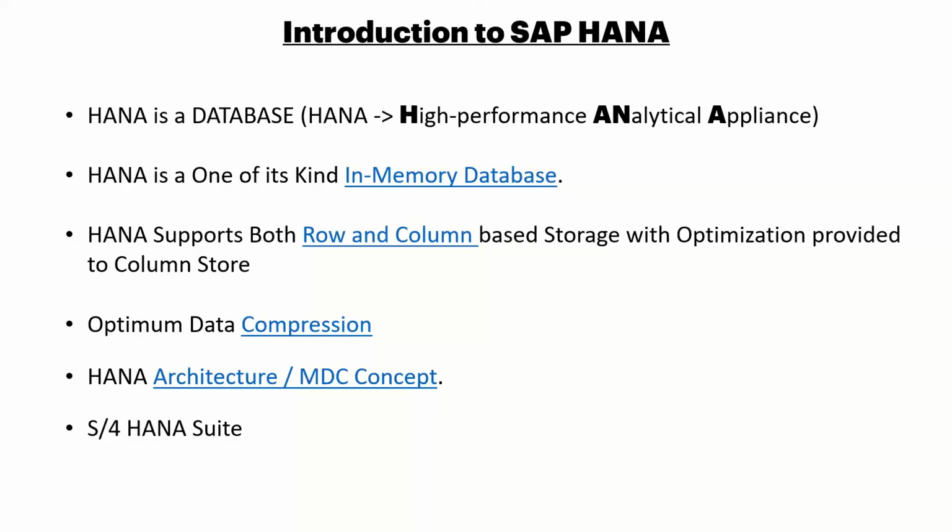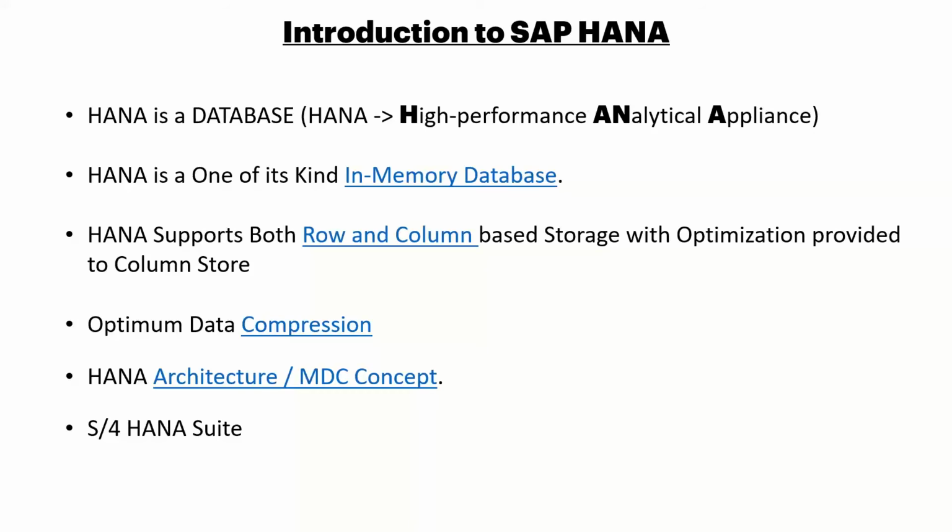Which is also called S4HANA. That's where the confusion starts, right? Your AS system, the earlier version of an ABAP system, was ECC 6.0, EHP. Now it is also called S4HANA, and the package is also called S4HANA, right? Your AS system is also called S4HANA system. Then you have your HANA database. These two are the constituents of the suite, right?